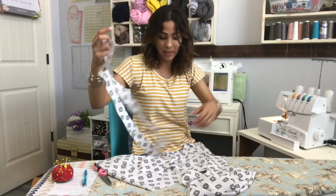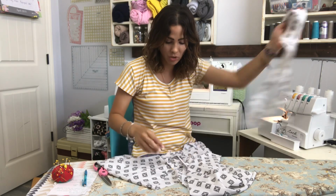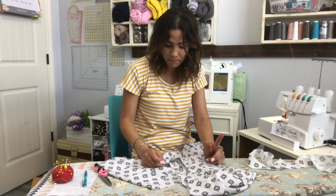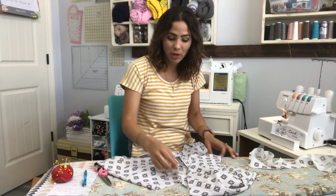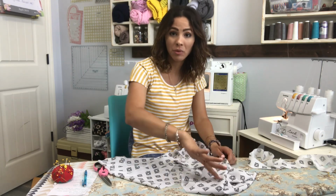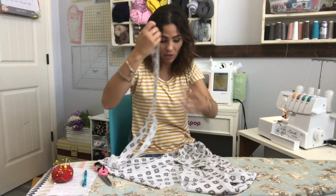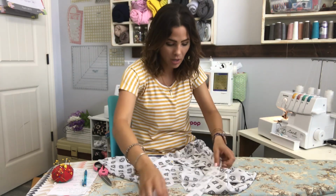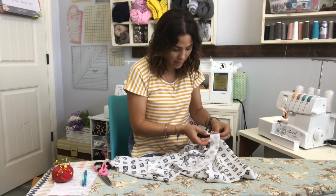So now we're going to put that facing on, and the strap is going to be sandwiched in between. You can baste it on, but when you're sewing it on, you might want to move it out of the way to sew one side. So it's up to you if you want to try to baste it on, or just baste one side on, then sew it on, then do the other one. But either way, you can either baste it on or not. After we do that, we're going to attach our interfacing. So you've got to find which one is the front side. This is my front. And we're going to pin it right sides together.